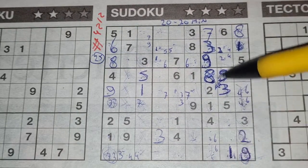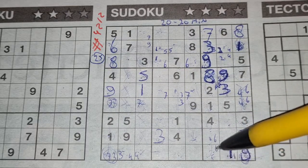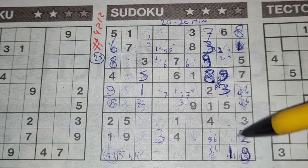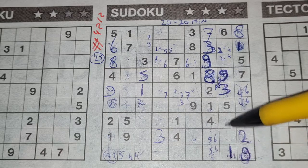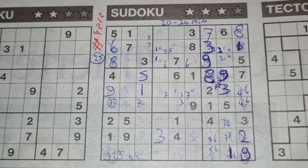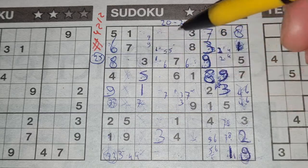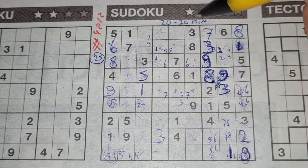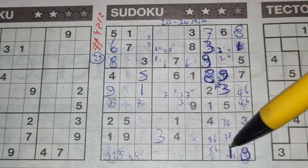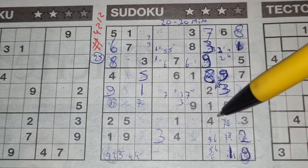Two numbers left. In this big square, the 1, the 2, the 3, the 4 are there, the 5 is missing and the 6 is missing. 5 and 6. Okay, the other pair in this big square should be the numbers 1, 2, 3, 4, 5, and 6, with 7 and 8 missing. Wow, this one is complicated. 3 and the 7, 3 and the 7.